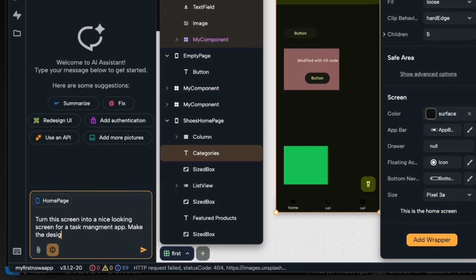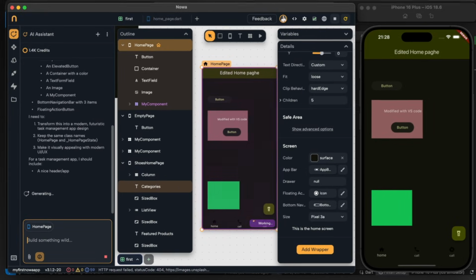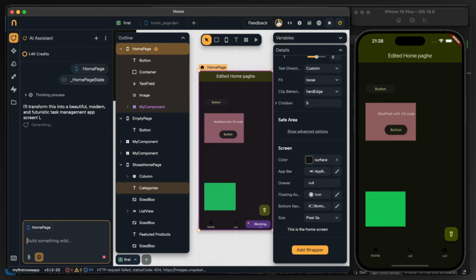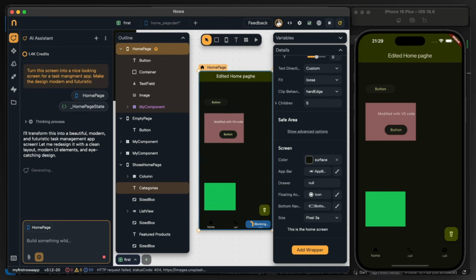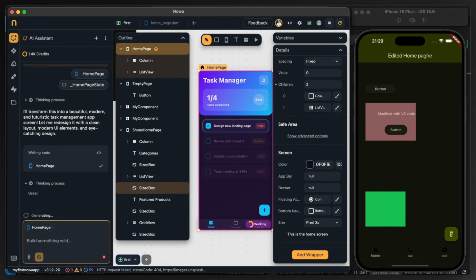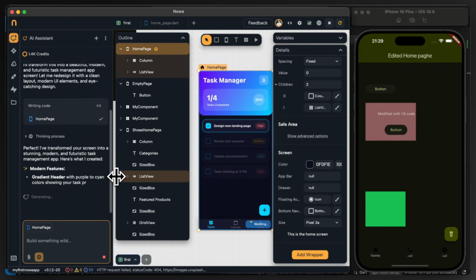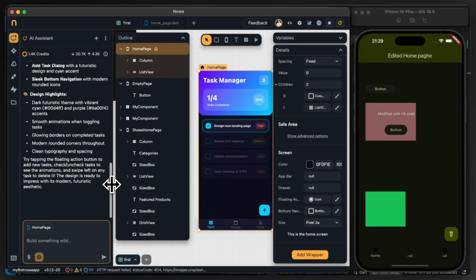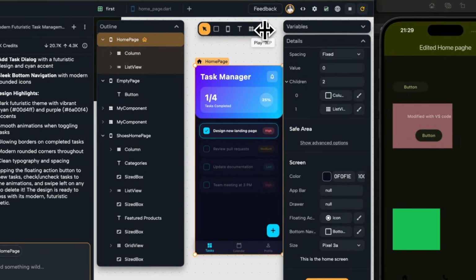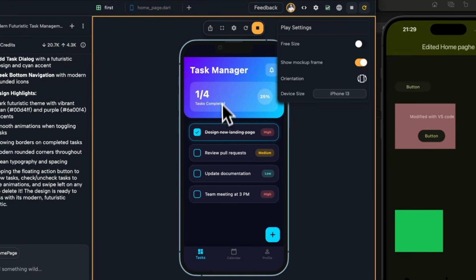Make the design modern and futuristic. Amazing. Now I can see it even created a really nice task management app.